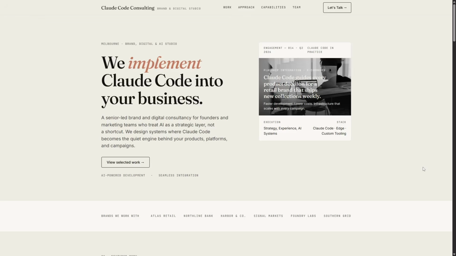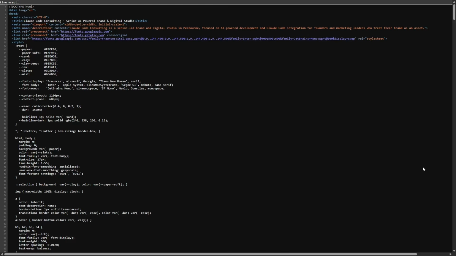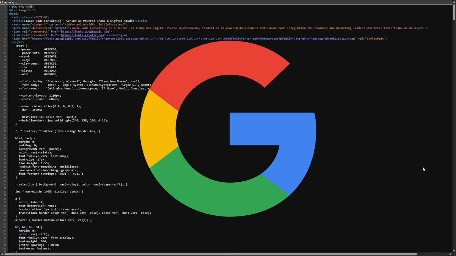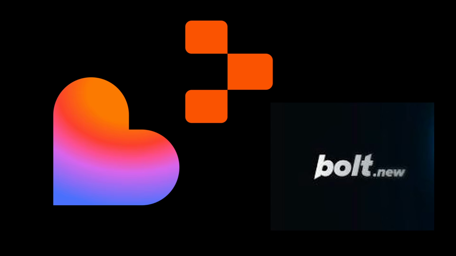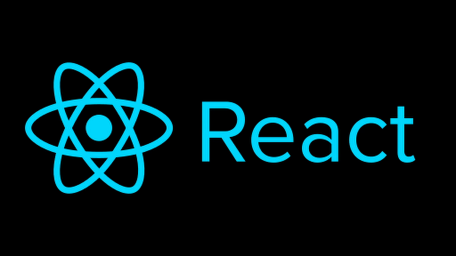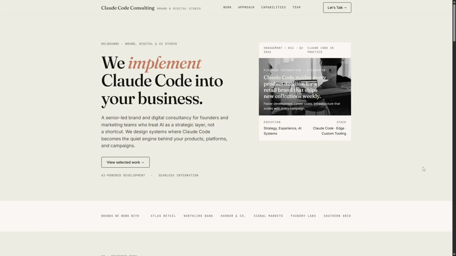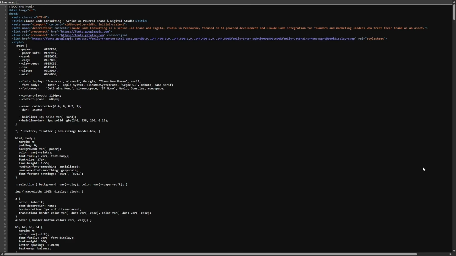So this is our site. It's all published now, but you want to check that it's rendering all the HTML so Google can read it and index it. And if you're using a tool like Lovable or Bolt or Replit, you can run into real problems here because it uses React and Google can't read it because it gets rendered after the page is loaded. Now, if you want to check your website, just load it up in your browser and press Ctrl-U. And what you see there instantly is what Google can see. So if you have nothing there, that's what Google sees, nothing.